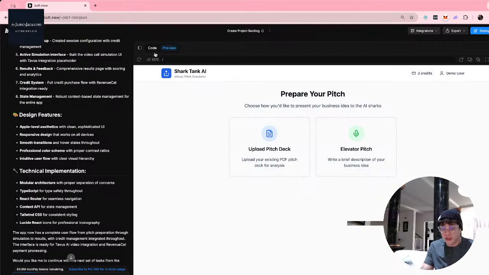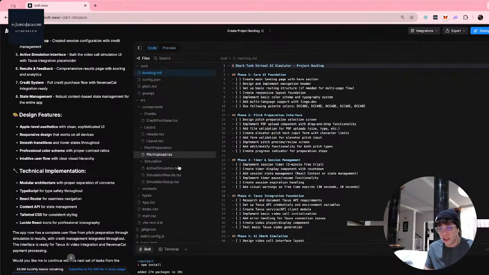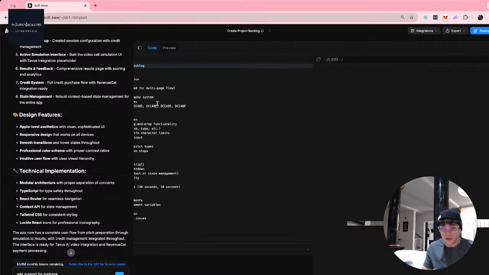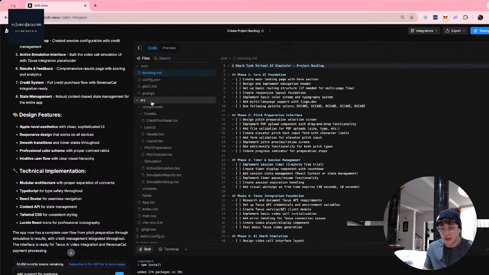Just let me check something. Yes. Add support for Supabase. So pretty simple. One, Supabase authentication. Two, Supabase, let me check the scaffolding structure. Components. Yes, we don't have anything for the backend.